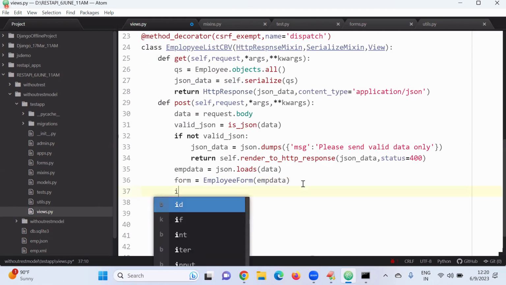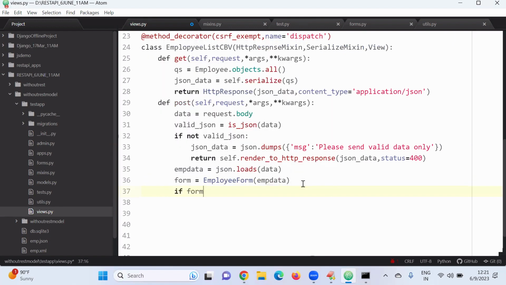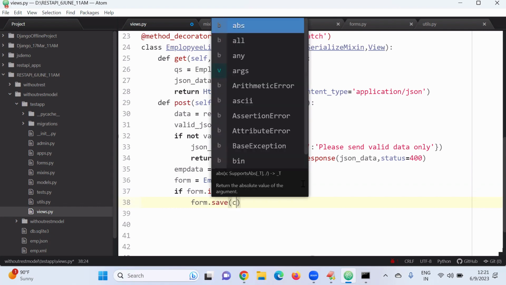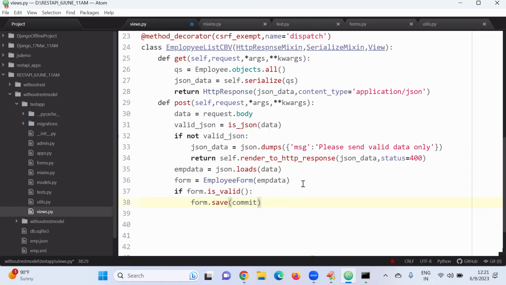Once the form is ready, if form.is_valid(), what to do? form.save(), with commit equal to the default value True, and the data will be saved.